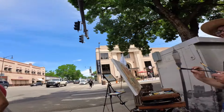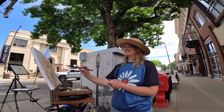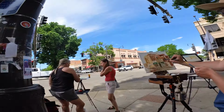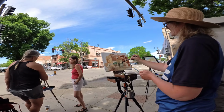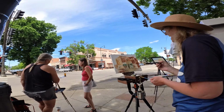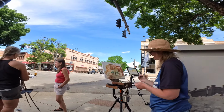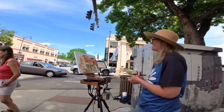How do you do it? You just put a few lines and you're like, I'm done. That's good. Well, you see here that this up here is nowhere near green. Put in some dark green here and it made the whole thing green. Oh, well, it looks fine to me. And that's the problem with oils, right? Because it gets in one thing, it gets in everything. Yeah, you guys have a lot more patience than me.